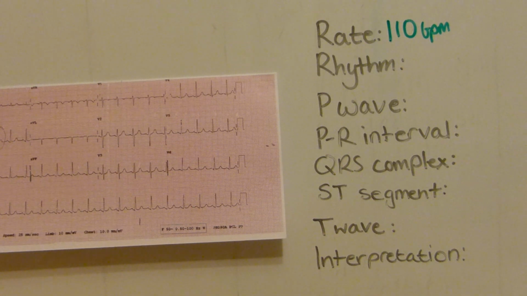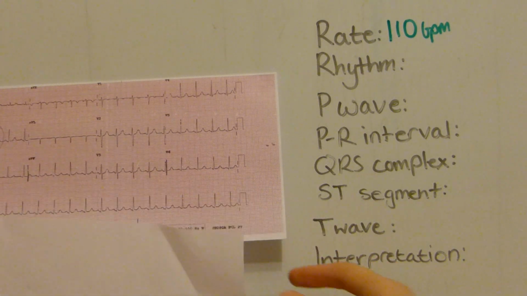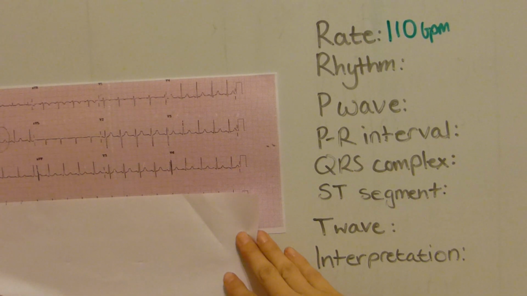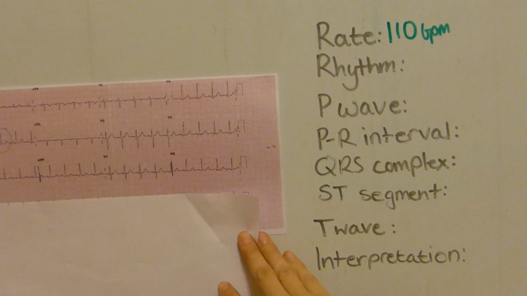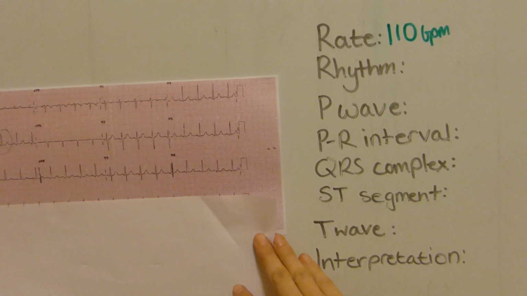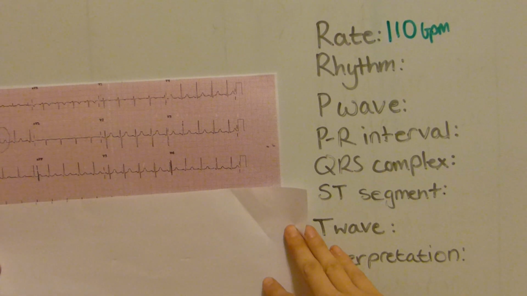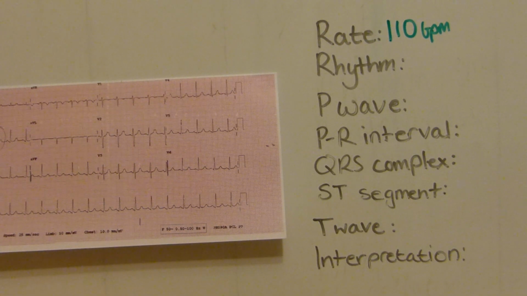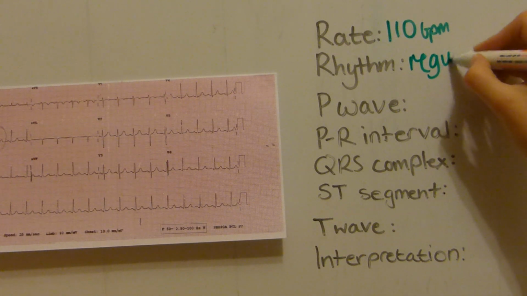Now the rhythm. This is whether the rhythm is regular or irregular, and this can be achieved by using a piece of paper, matching it up to the tops of the QRS complexes, and marking 3 lines, which I've already done. Then drag this across and ensure that it matches up with all the QRS complexes. If it does, this is regular. If it does not, then it means it's not regular. This ECG does, therefore the rhythm is regular.